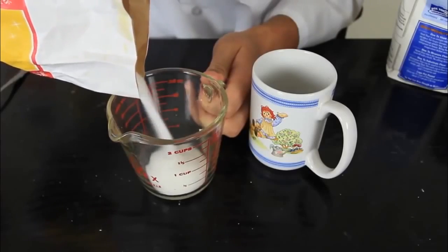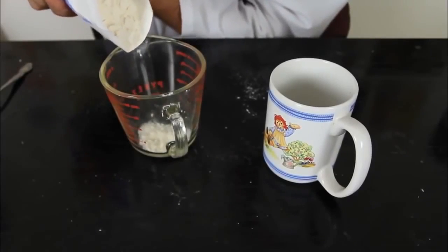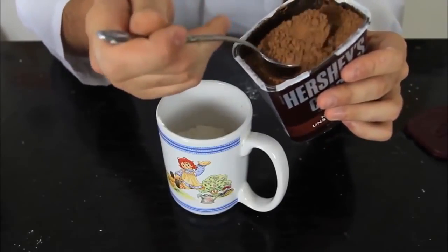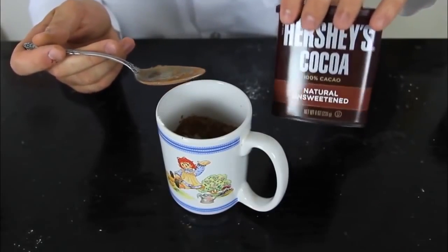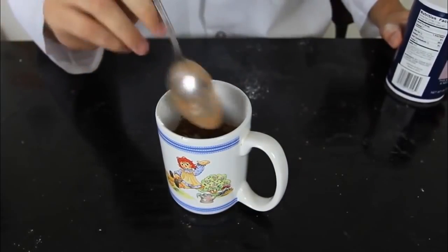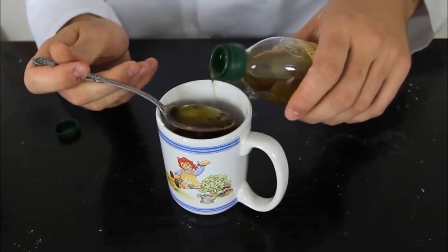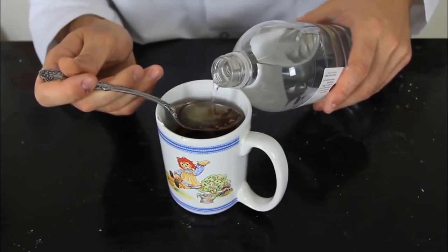First we're gonna put 1/4 cup of sugar. Then we're going to put 1/4 cup of flour. Then we're going to put 2 tablespoons of cocoa. Cocoa or cacao, don't know how to pronounce it. 1 pinch of salt, 2 tablespoons of olive oil, and 3 tablespoons of natural spring water.